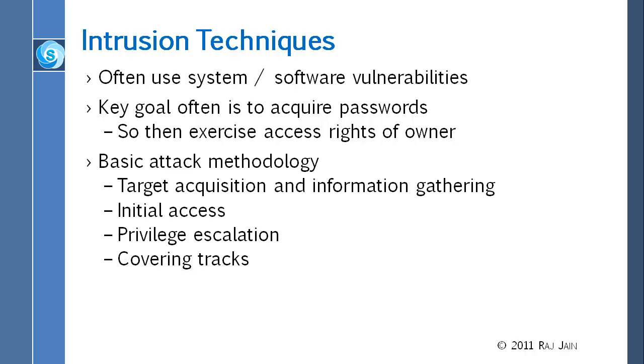Key goal is often to acquire the passwords, and not only through buffer overflow. Once they get the password, they can do anything inside. So the first thing is to gather the information. Then once you get the password, you can access the system, change your privilege to a higher level, and then cover the tracks so that nobody can find out what you did.